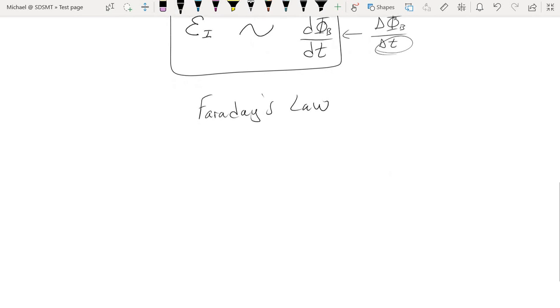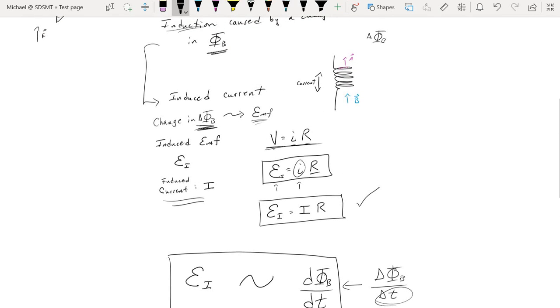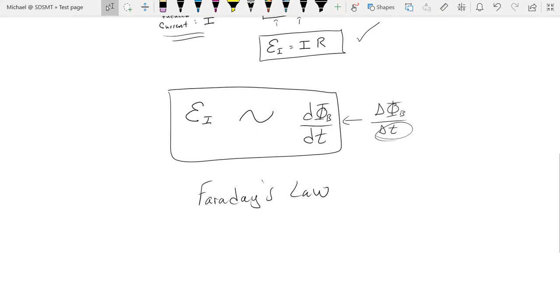So Faraday said that the generation of current within a circuit implies the existence of an EMF. And so we have that right here. If our coil is not connected to a battery, yet we're measuring current passing through it, then there's some invisible electromagnetic force that is occurring. And then Faraday said that this induced EMF is going to be proportional to the change in the magnetic flux.